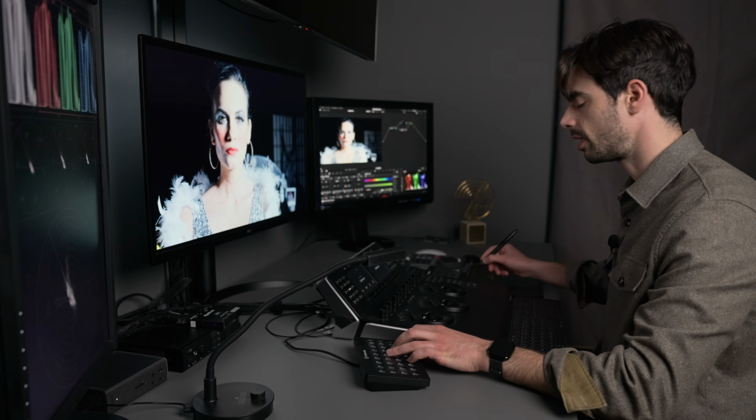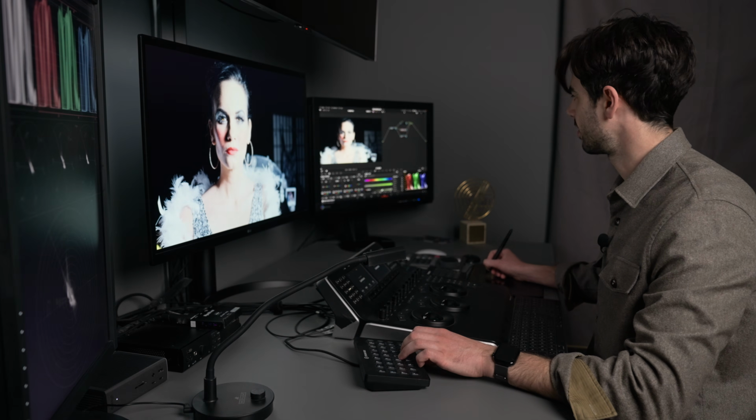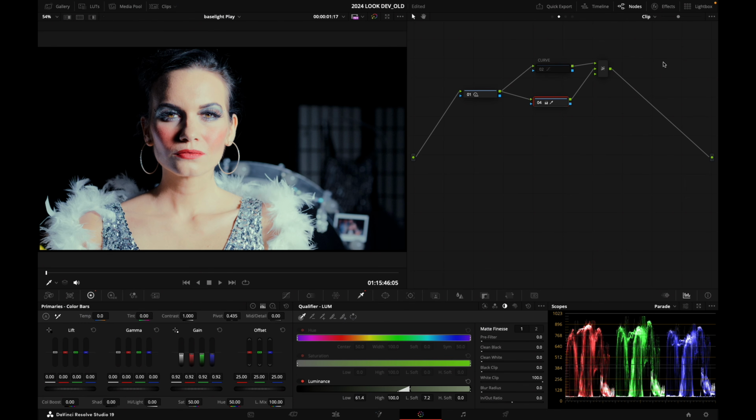Way number 3 is going to be similar with a luma key as well. And this is going to be by using the highlight knob. So I'm going to add another layer node. I'm going to copy my adjustment from here, paste it here. So that was gain. That is going to be highlight knob.